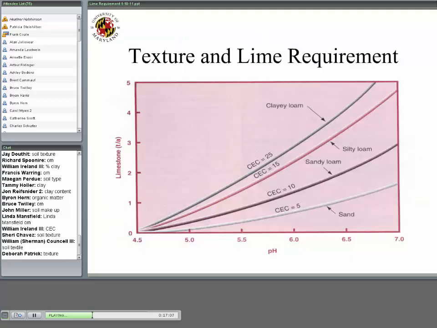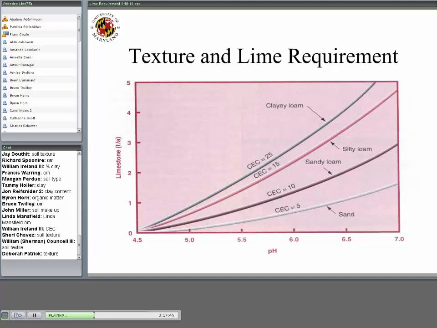Okay, so I hope we all understand that lime requirement, that is getting a soil from a specific pH to a higher pH that's more desirable for your crop, is very much a function of your reserve acidity and is reflected by the textural class of your soil. So I'd like us to go over here to the 6.5 point. Now, all these soils started out with a pH of 4.5. If you wanted to lime them to 6.5, and you had these lime response curves, and that's what we're looking at here, you could actually figure out how much lime you needed.